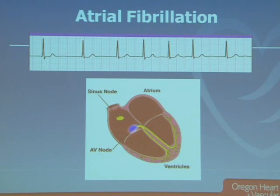It's not super comfortable for some people. In this particular situation, this is probably still about 70 beats a minute. This person might not even really realize they're having an arrhythmia. The ventricles are still pumping. That's a good thing. That means oxygenated blood is still getting to the tissues, about 70 times a minute.